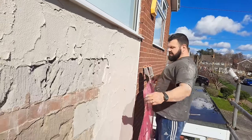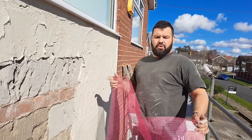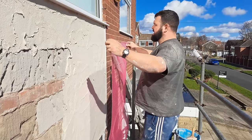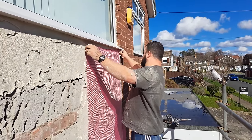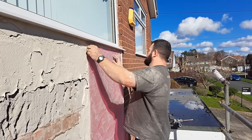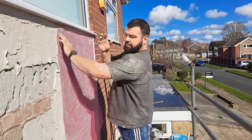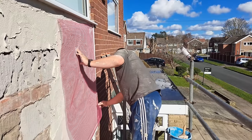A nice thing with this HBX is it picks up and gets a skin on it quite quickly. So what you want to do is go about a meter at a time and get your drops of mesh in — just do it like hanging wallpaper, that's the easiest way of doing it. Kieran helps me with this bit so I don't have to put my fingers in it and can just do it with my trowel.